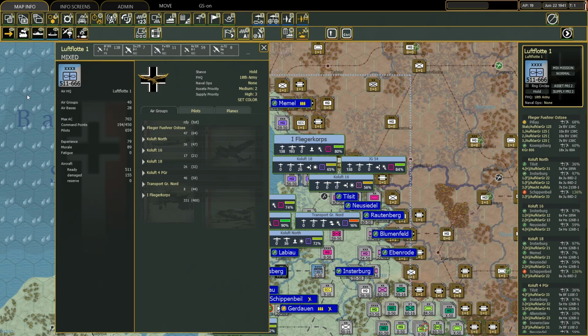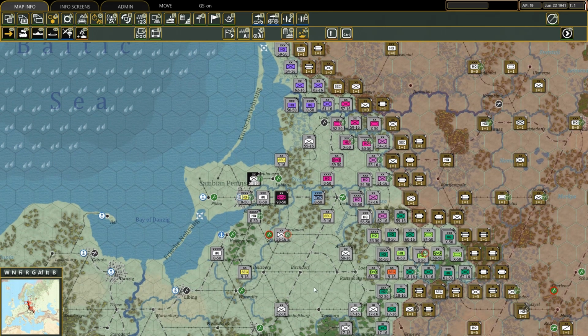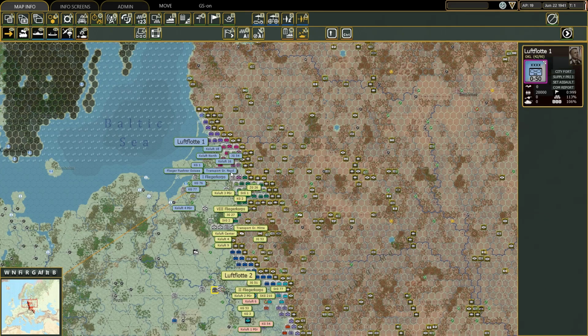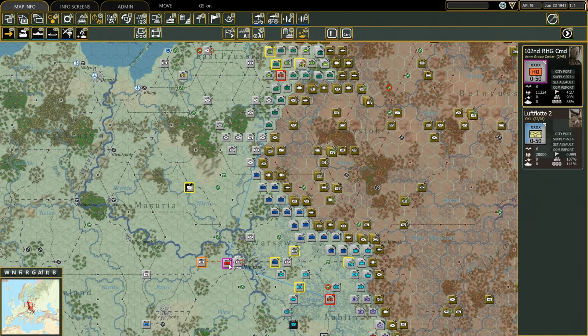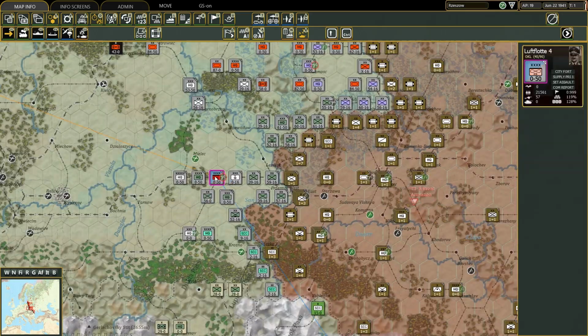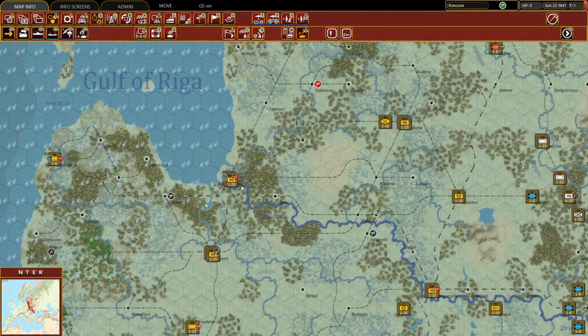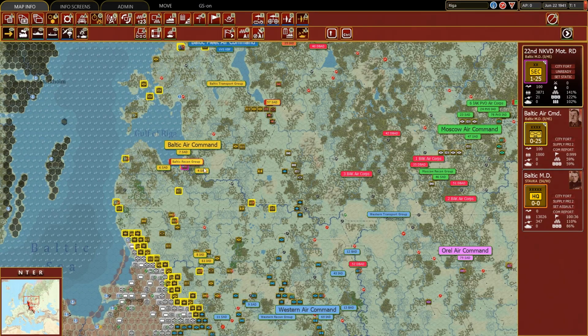In the left-hand side square, we have again the HQ, I would call it, of the Luftflotte 1. Even though, since we're talking about HQs, I must say there are ground-based HQs for, let's say, the 3 Luftflotten. Luftflotte 1 is up here, Luftflotte 2 is down here, and Luftflotte 3. Luftflotte 4 is here, and the same is true for the Soviets. I know they do have the Baltic Air Command for this one.